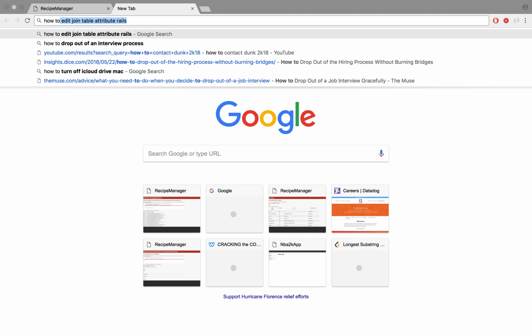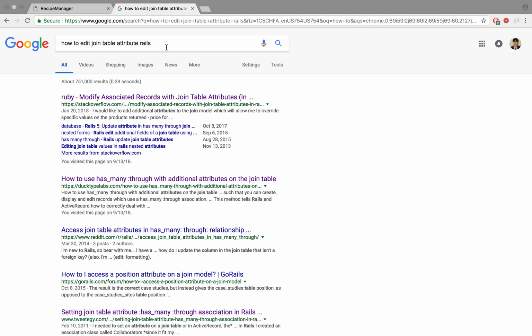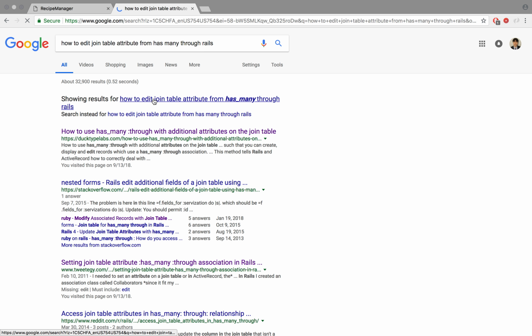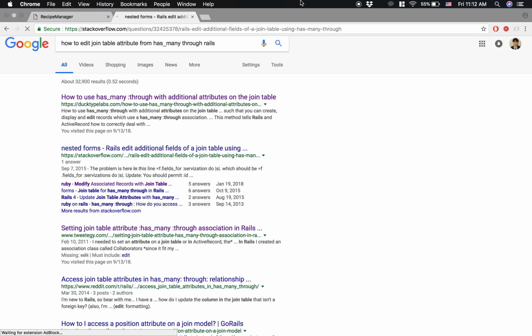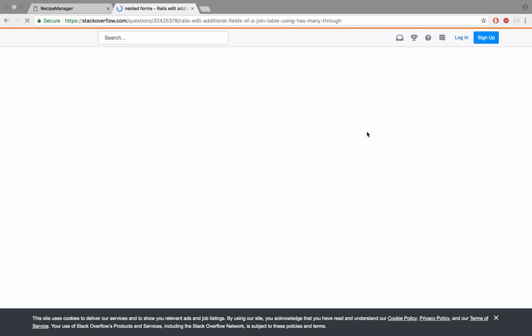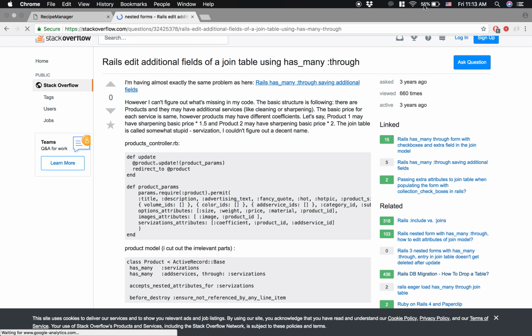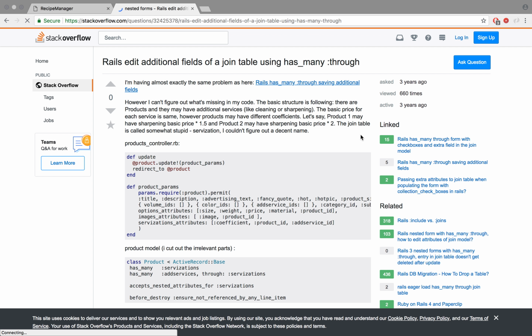Yeah, let's just look it up. How to edit join table attribute from has many through. Okay, nested forms maybe. Alright, so let's see.